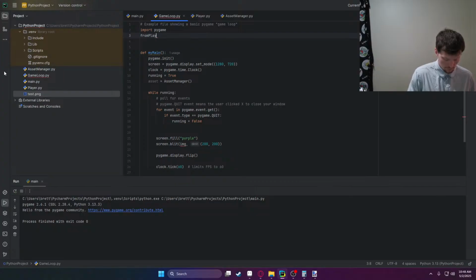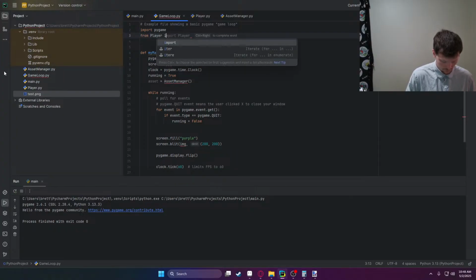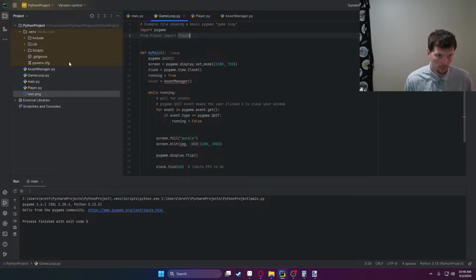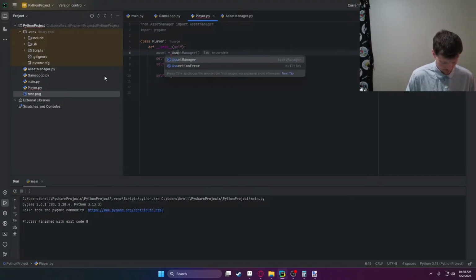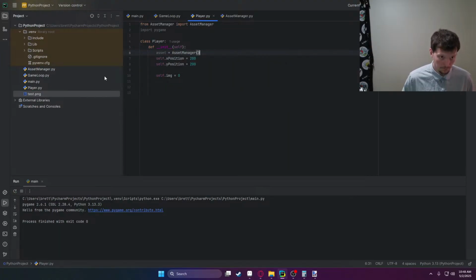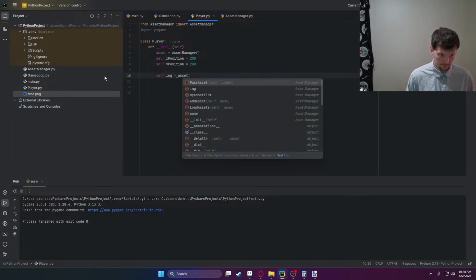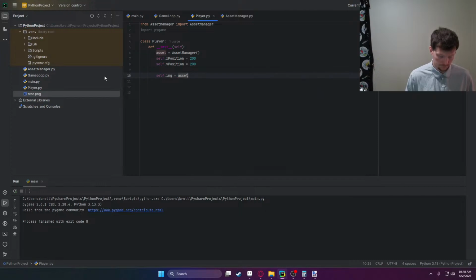From player, import player. Over here, we're going to say asset equals asset manager, image equals asset dot pass asset. And we want that guy.